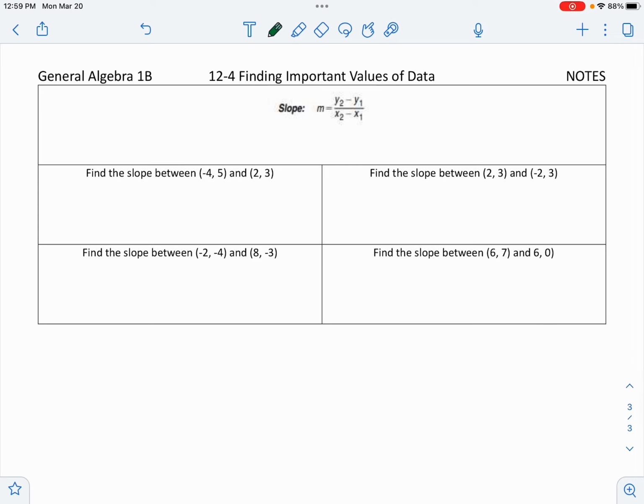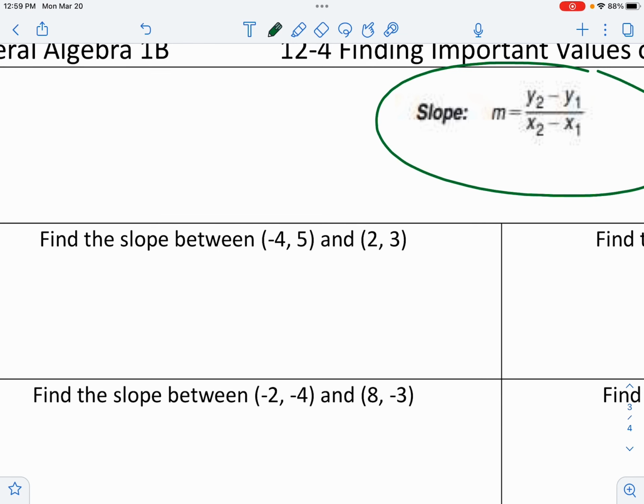All right, guys, slope. You should not pass Algebra 1 if you can't find slope. That's all there is. And you won't pass the Keystones if you can't find slope. So here it is. Let's take some time and review. I pulled that directly from the Keystone formula sheet. Remember, this is x and y and x and y. I don't care if you do those ones minus that or those ones minus that.